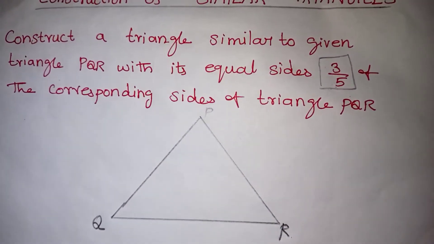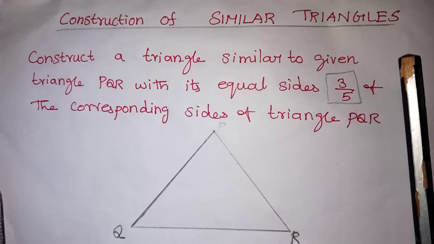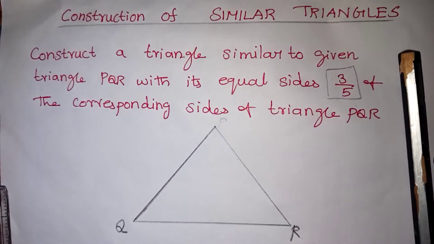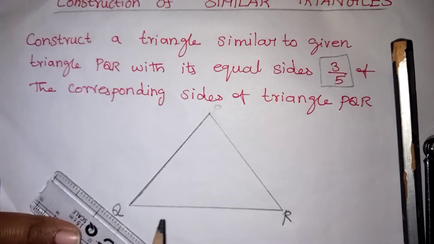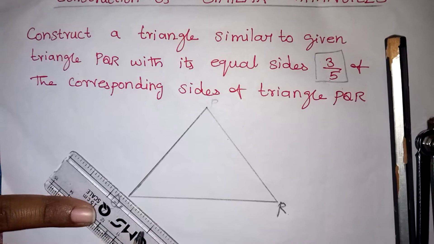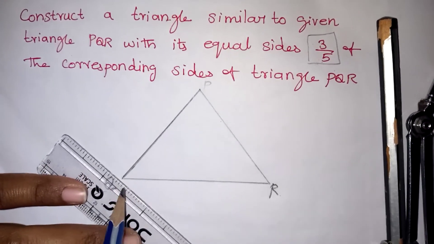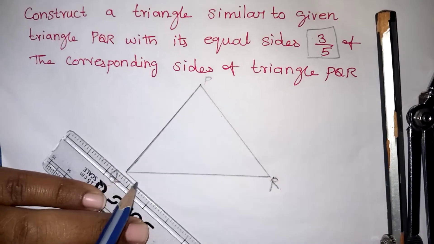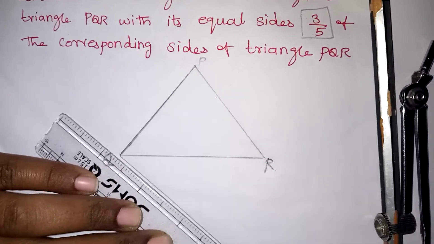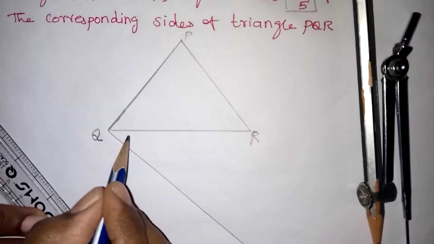Just take your compass. The big number is 5. We are going to cut 5 arcs. This is my baseline of the triangle. From the baseline, you just take some acute angle line. This is without any measurement of angle. You just draw the line in this way. This should be an acute angle.